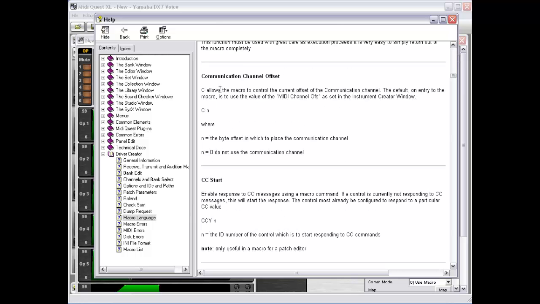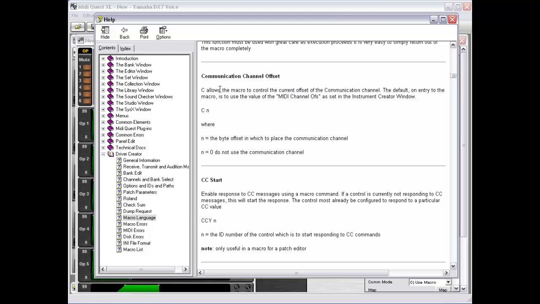Midi Quest will automatically channelize both MIDI data and sysex data for you based on the settings in the driver. If within the driver you say that your sysex channel is stored in byte 2 of your sysex data, Midi Quest, before the transmission happens, will automatically format in the current channel.